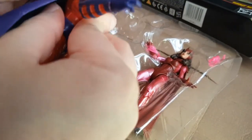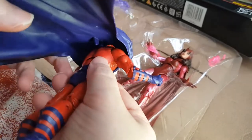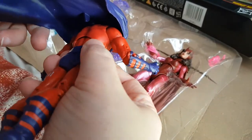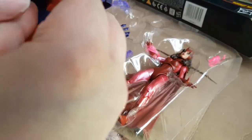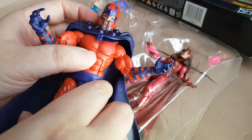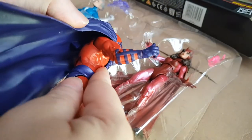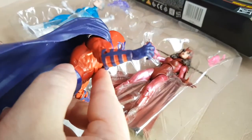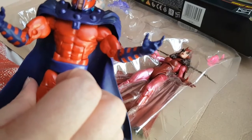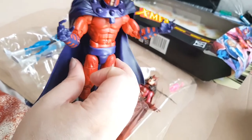Does it work? Yeah, it works. There you go. Wait, did it work? Can't even tell if I'm getting it in the hole. There we go. There he is, Magneto, all his power. I have to admit though, the cape seems to be falling out of the hole. Right, there we go, I fixed it. Fixed Magneto. There he is, flying about.